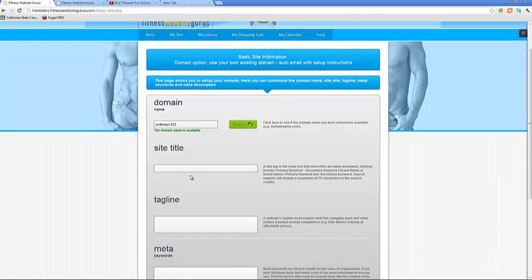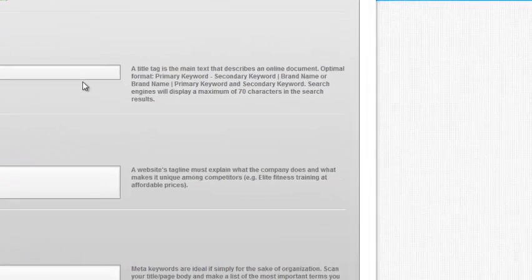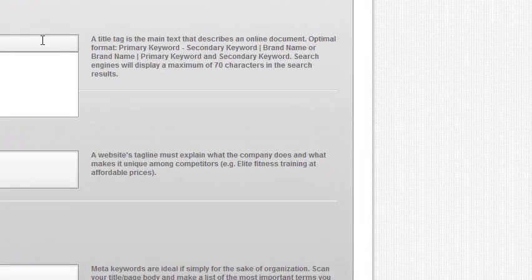Moving on to site title, which is going to describe the online document, and there's two acceptable types of format for the site title. I'm going to go with the latter type, which is brand name and primary and secondary keyword.